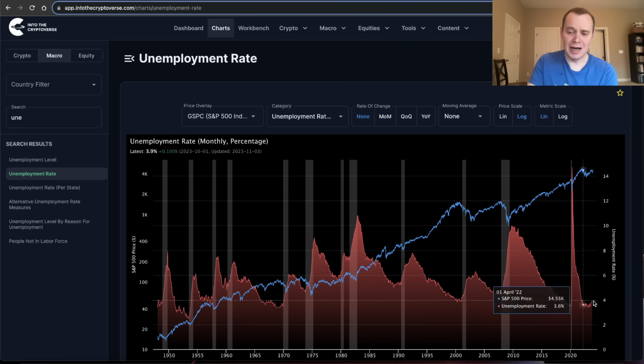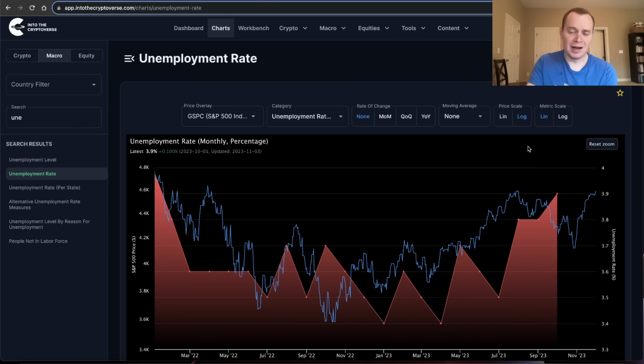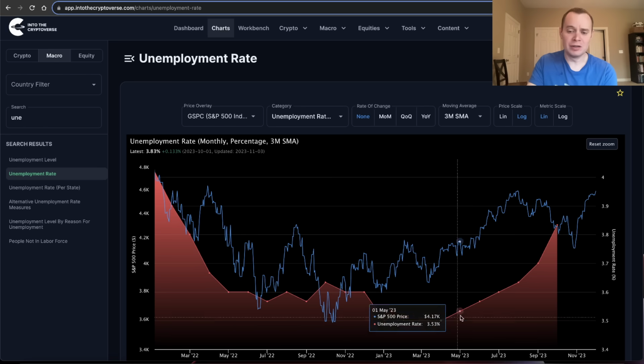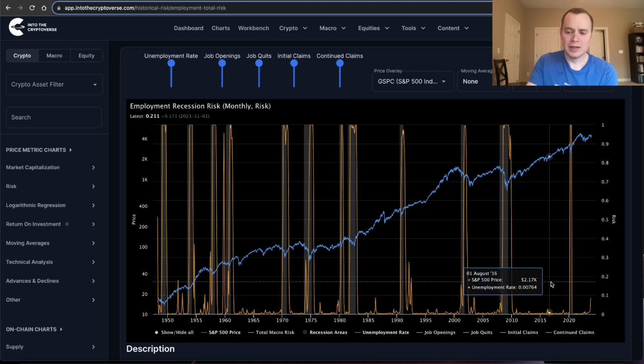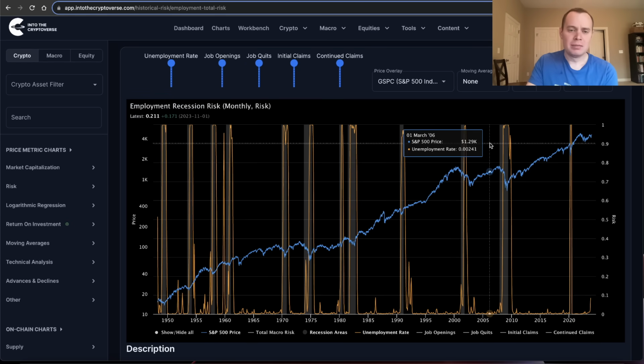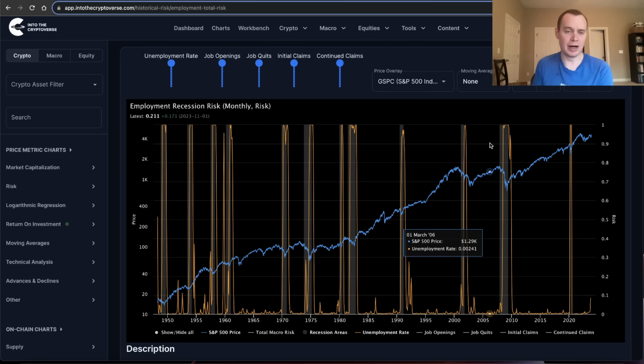And of course, it makes sense that it has, because if you look at the unemployment rate, it has in fact been moving higher. And if you look at a 3-month moving average of it, you can see that it's been moving higher. So it makes sense that the risk on this has gone up because one of the things that happens with the unemployment rate is a lot of times when it goes above, say, its 24-month moving average, it just keeps going up, right? It doesn't tend to just go sideways for years and years. It'll either be trending down or trending up, based oftentimes on the aftermath of tighter monetary policy, and then the Fed will cut to try to alleviate some of the issues that they brought on.